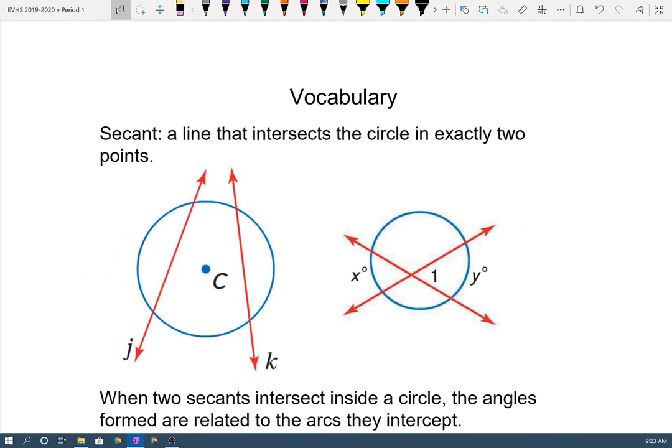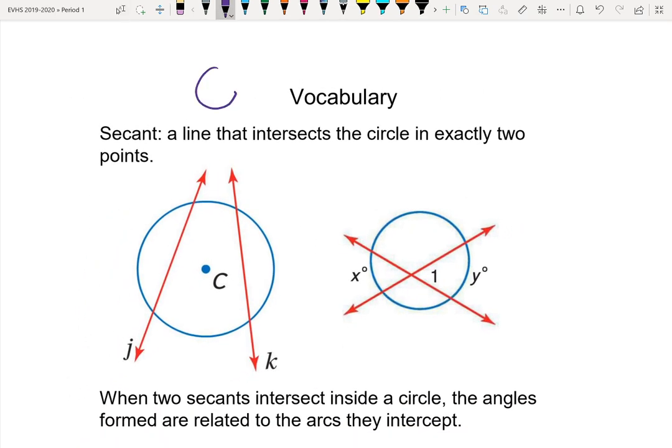Now, we talked about tangents the other day. A tangent was where I had a circle and then it comes across and hits just barely one time. There is my tangent line. Now, a secant is a line that intersects a circle two times. So over here on this bottom left-hand circle, I got the secant line intersects twice. So J is a secant because it touches twice.